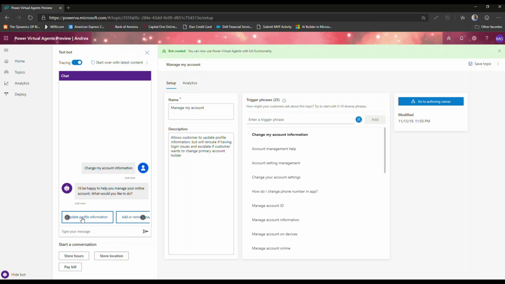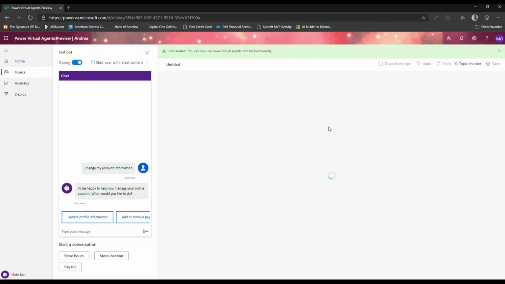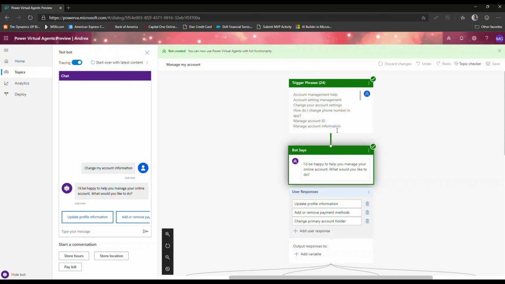Now it directs me to wherever the next step is, which I can see through the authoring canvas. I'm just going to hit this here, and I can see that the authoring canvas allows me to see exactly the different paths that this particular bot is going to take, or the particular responses or interactions that the user is going to have with this bot.